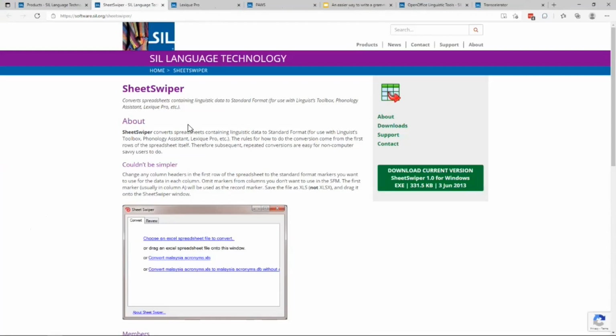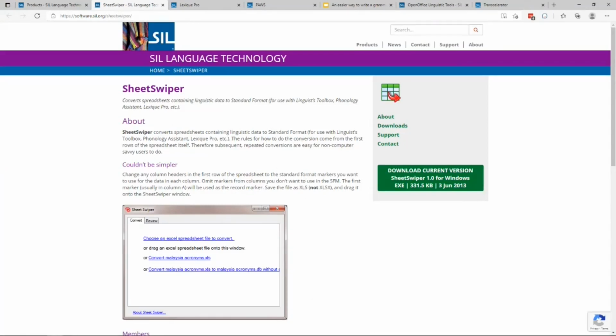The next tool is a tool that is actually near and dear to my heart. It's called SheetSwiper. Now, when talking to our lexicography consultant here, he says that ideally before you get into Flex, you've collected some lists of words into Excel, and you've either identified the orthography well enough to use or a well-defined way of marking up the sounds in IPA. So it may change over time, but you've got an idea what you want to do. But that will exist in Excel.